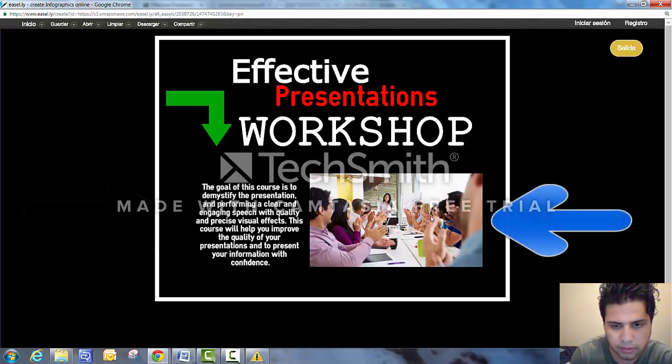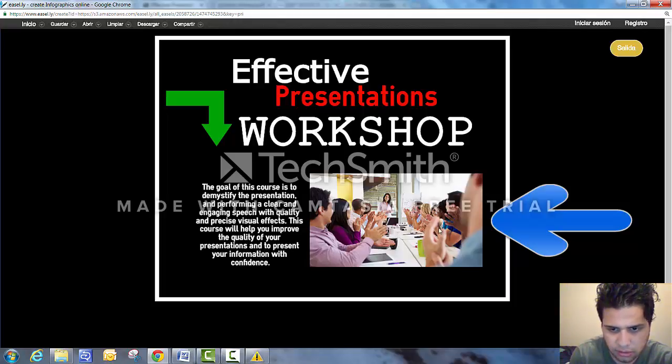And on the side, I also placed a picture representing the message of this poster. There's a speaker right here standing up, and there's an audience, and they seem to be enjoying the presentation.